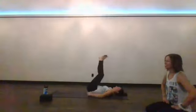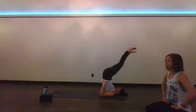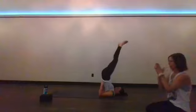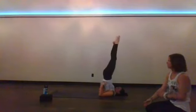All right, so now you're going to lift the hips up. Bring the hands underneath the back. Good. Do not turn your head. Keep your gaze right up where it is. Do not try to look at the camera. Protect the neck when you're in this one.